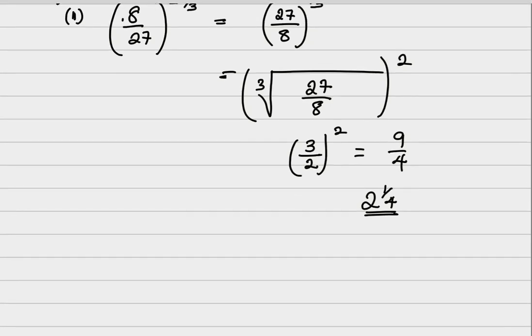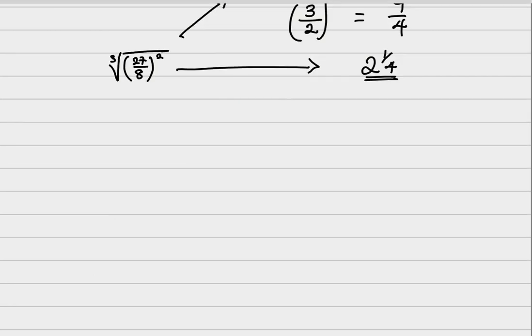Now, listen. Sometimes, instead of writing it this way, you can actually write it as the cube root of 27 over 8, all squared. It is still the same thing. It will give you the same answer. So don't feel like it's going to give you a different answer, or maybe you see it in some other literature. Don't feel it is wrong. It is actually very correct.